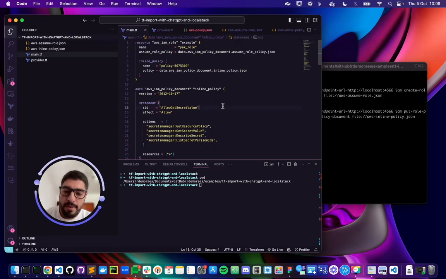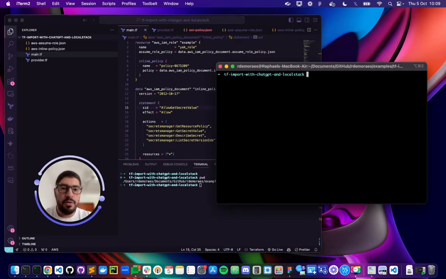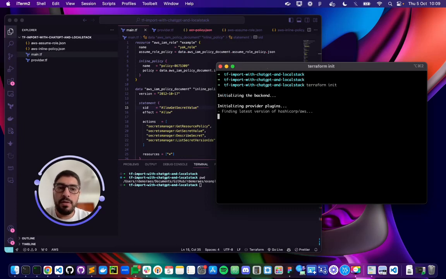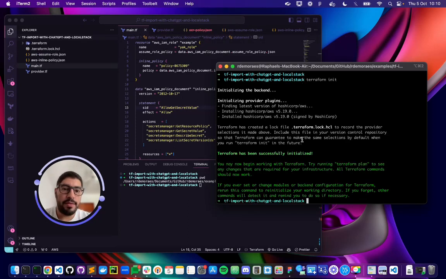So, back to the terminal here. I will run the terraform init. Important to say that in this phase, as we can see, Terraform will download the plugins necessary to create the resources, right? It depends on the type of resource that we are using. So consider that we are using resources for AWS. As we can see here, it's installing the HashiCorp AWS plugins to make it possible to create AWS resources.